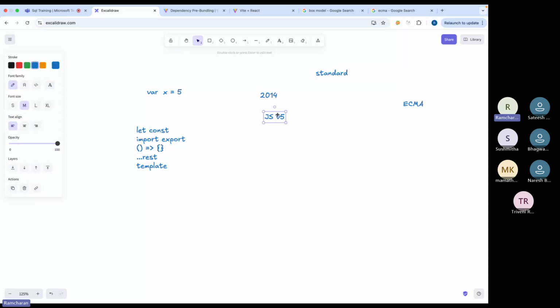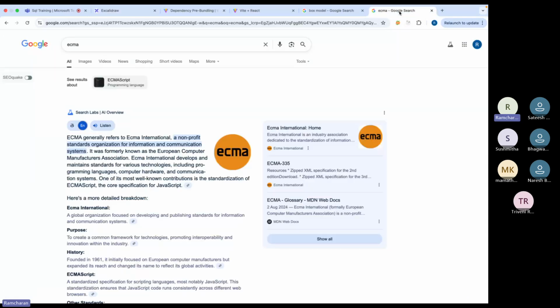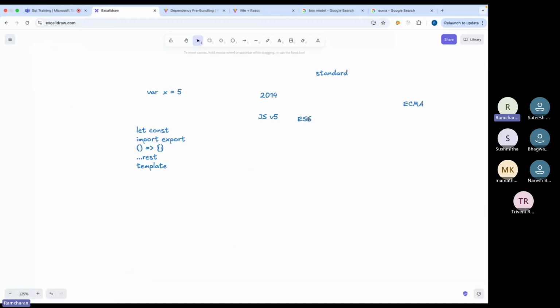All these features they introduced in ES6. ES means ECMAScript, so ECMAScript 6. JavaScript is also called ECMAScript. Previously it was version 5, now this is version 6, which came in 2015.